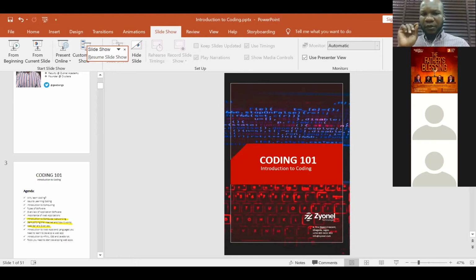Now, one thing that is important is you need to know what to do to solve a problem, but you might not know the syntax to write in a particular programming language. You understand? Let me give you a practical example. In the English language, if I want to communicate, generally communication doesn't have to do with any programming language. I mean, it doesn't have to do with any particular language. If I want to greet somebody, in English it is good morning. In French, I think it's bonjour, right? In Spanish, it's another thing.